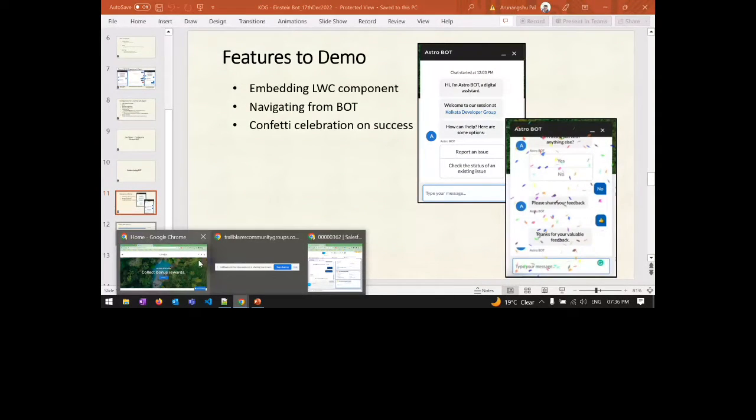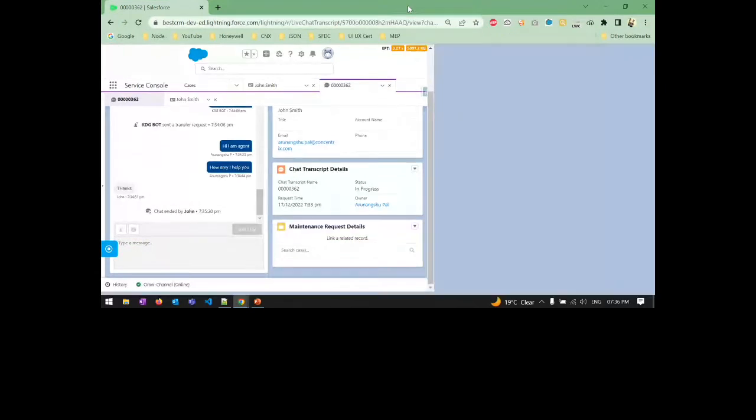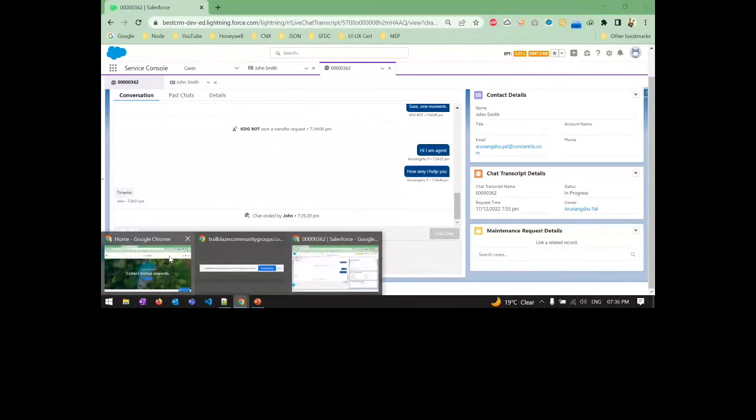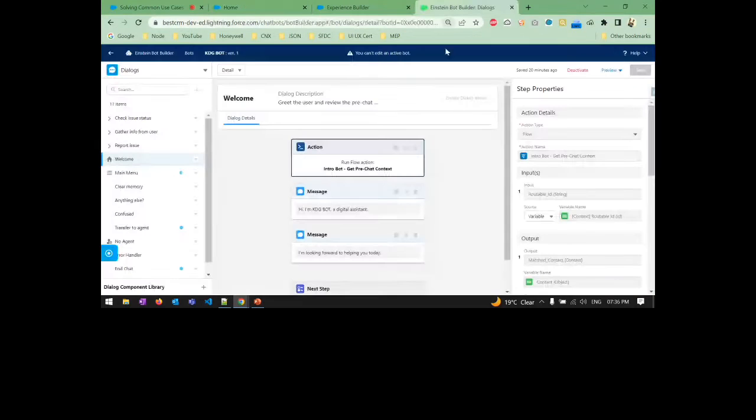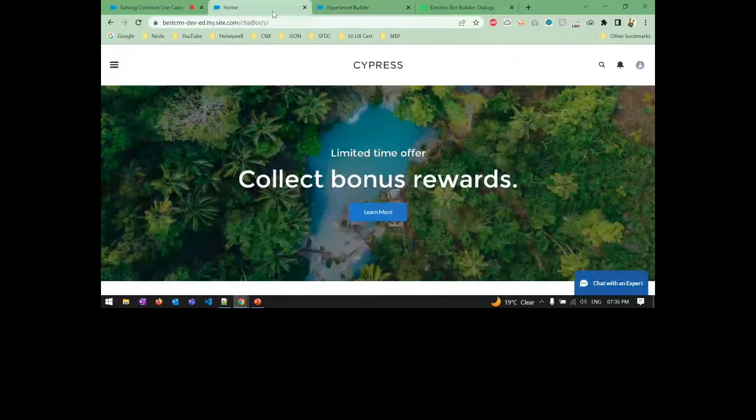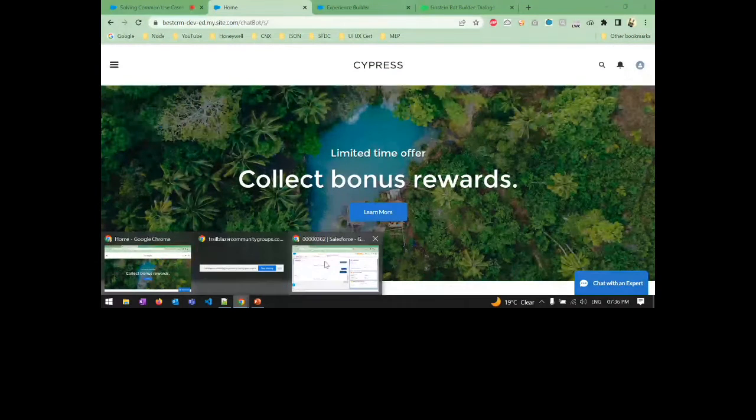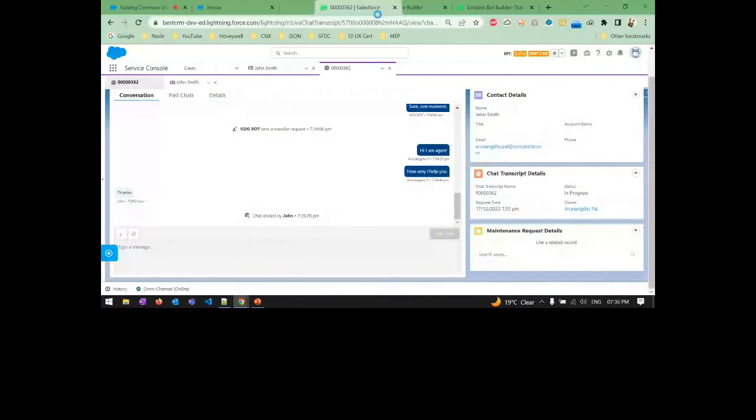Now our customization starts. For this customization, let me open that Einstein bot. Over there, first of all, we have to deactivate it. Okay. Now I am opening. Just a minute. Let me merge this one.